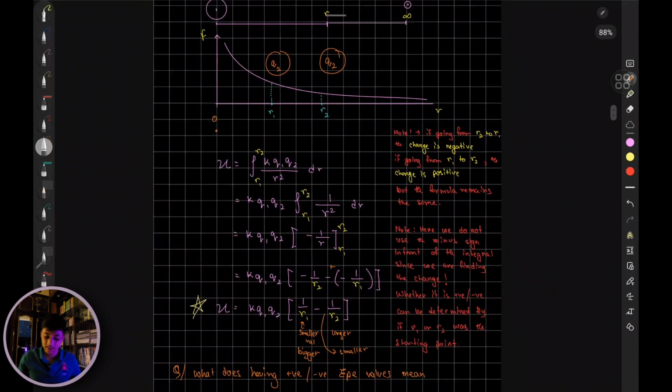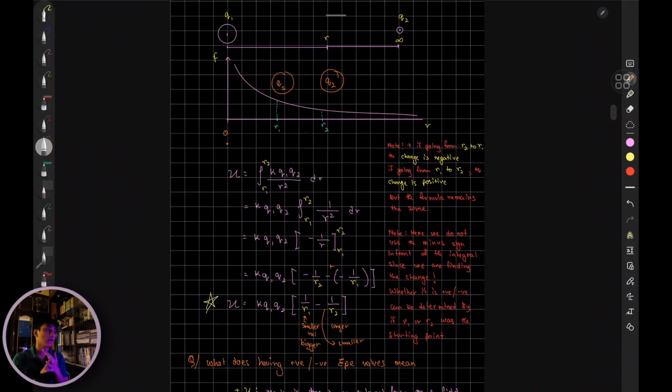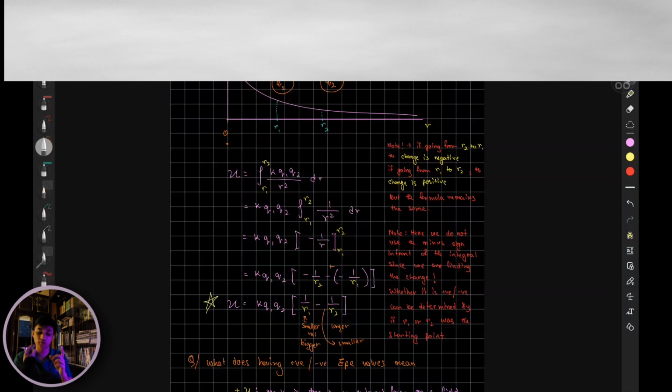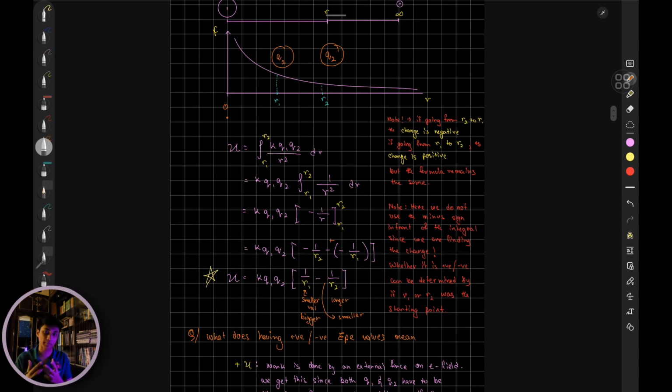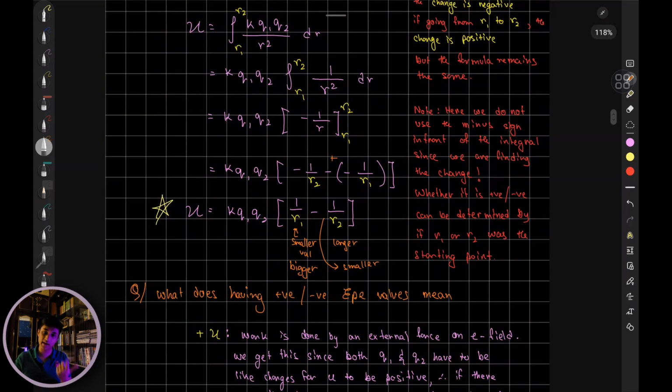Okay, so the change can be both positive or negative. You have to read the question and see what is happening. If the positive charge is moving away from the positive charge, it's a negative change. The electric potential energy decreases. Again, if the positive charge is coming towards or coming closer to the other positive charge, in that case the change is actually positive, since the electric potential energy is increasing. So read the question, understand what is happening, if it is moving away, if they are repulsive charges, if they are attractive charges, and keeping that in mind, you can write the final answer as a positive or a negative change.